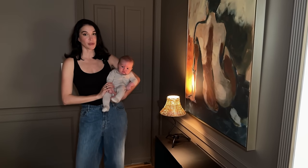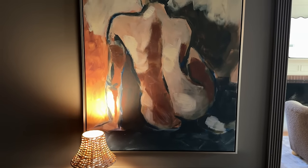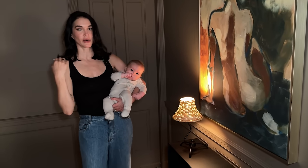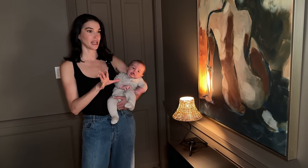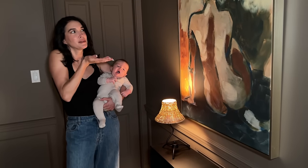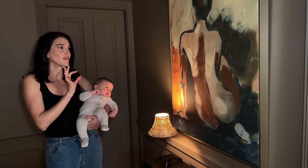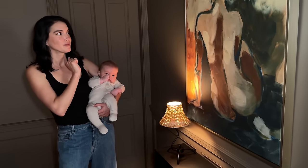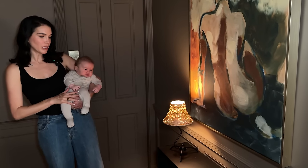This art piece is from Lulu in Georgia. I literally ordered all the art and just said, okay, we're gonna furnish it with this. But in our new place, we will be sourcing pieces from local artists and trying to get pieces that we'll have for a long time. But I really love this piece. I thought, you know, it feels really nice and it looks really cute. I love that I had the moodier colors in here. So it worked out being able to order something quickly.